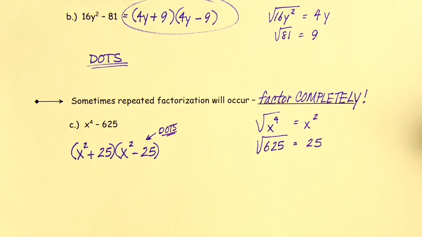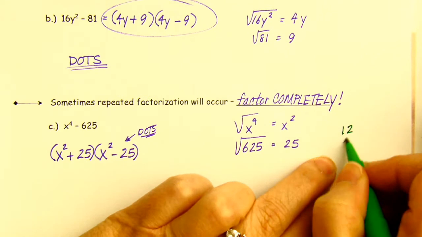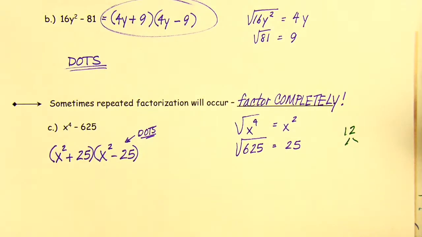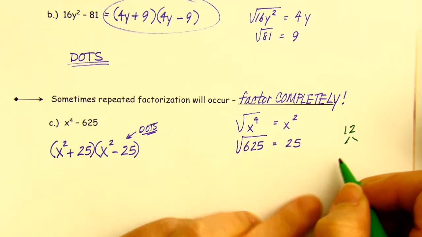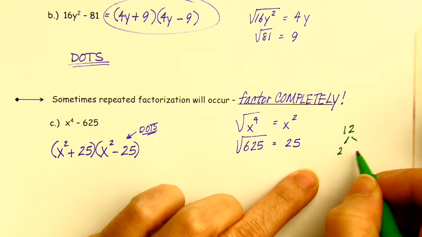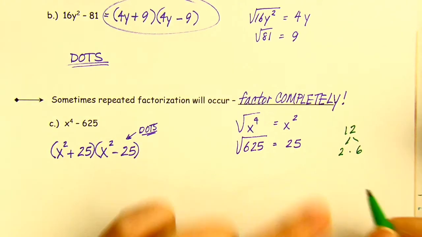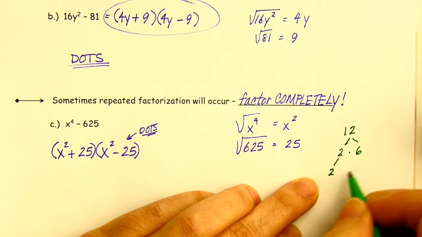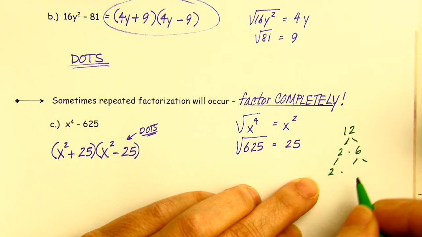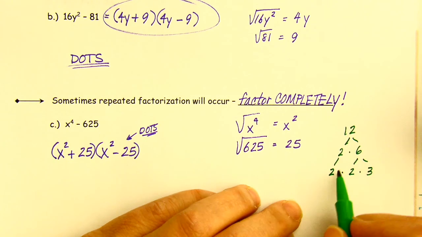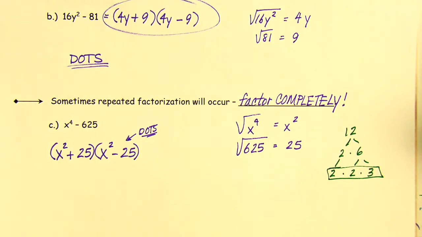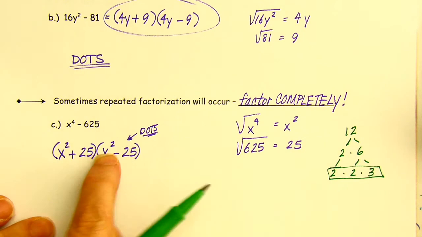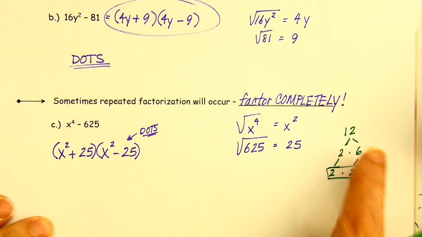It's kind of like when you would break a number down like 12 in a factor tree, right? Because we are factoring. 12 is 2 times 6. But we can't stop there. We didn't break it down to its prime factors. We've got to keep the 2, and the 6 can be broken down into 2 times 3. This would be the prime factors. So at this step here, we're like in the middle step over here.